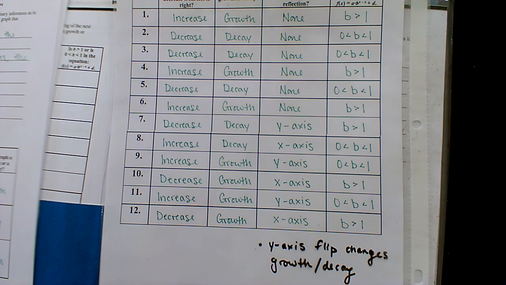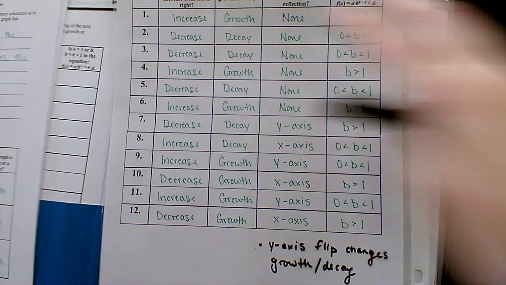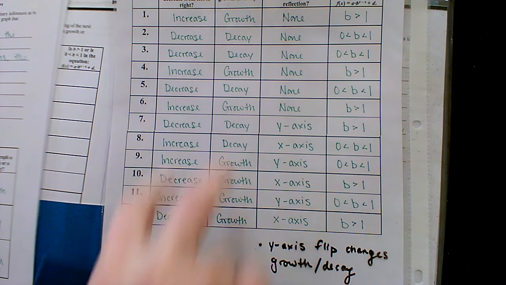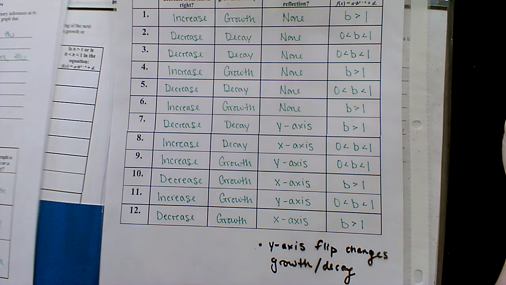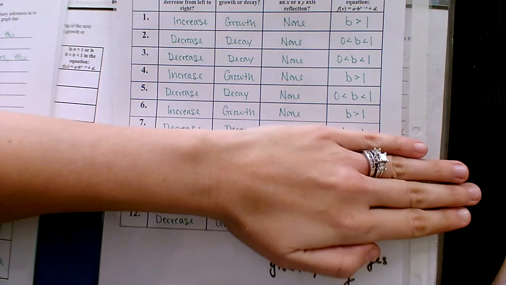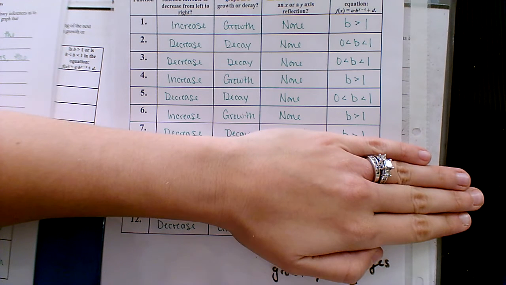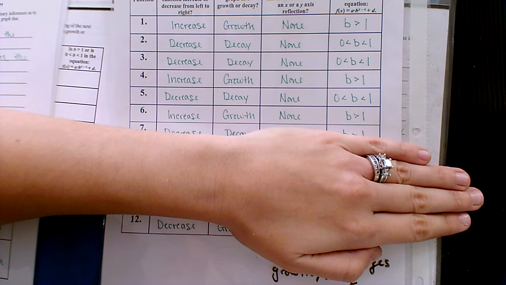We got anything? I know it's a lot to look at. We're trying to figure out how the right two columns and the left two columns might have a connection. Maybe we'll chop this in half so it's less for us to look at. Let's just look at numbers 1 through 6, because those are the ones that we said didn't have any reflection or flip. Can you find a connection between the first two columns and the last two columns?